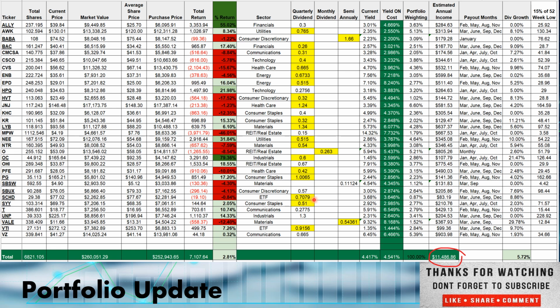And I know that's a little less than the 82 cents they are going to pay, or that they did pay, which is fine. So keep that in mind whenever you look at this total. It actually is a little bit less than what I should be showing. VTI the same way. I think they're actually at $1 or 92 cents, whatever it is right now. This is a little bit lower than what they're actually paying out, but it is the average over the last calendar year. So that's why I took those. I just took the average, and I'm going to run with that.